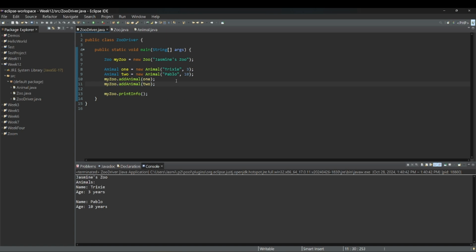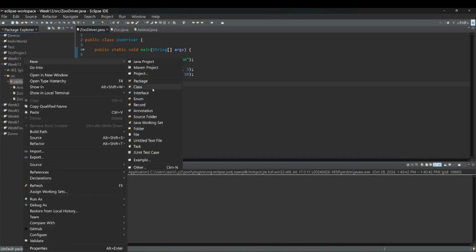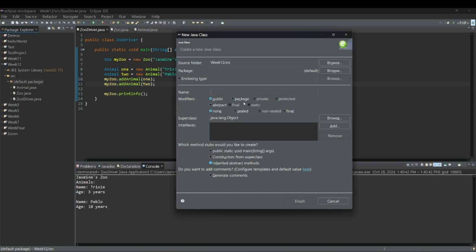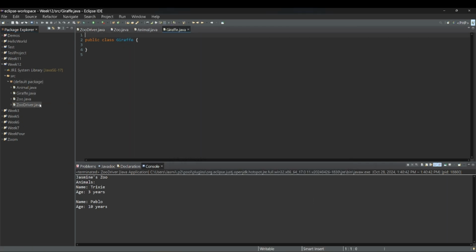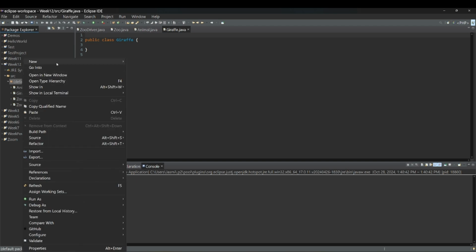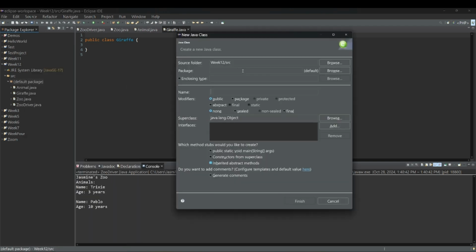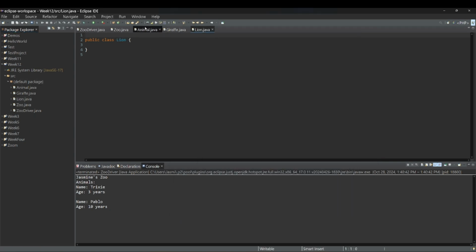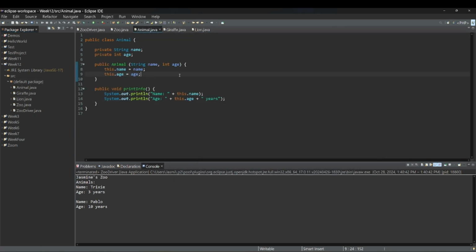So at least in here, if we want to expand upon animals, let's go ahead and create new classes for giraffes and lions. So let's go ahead to this package, right click, new class, and this one will be giraffe. And let's do the same thing for lion. All right.